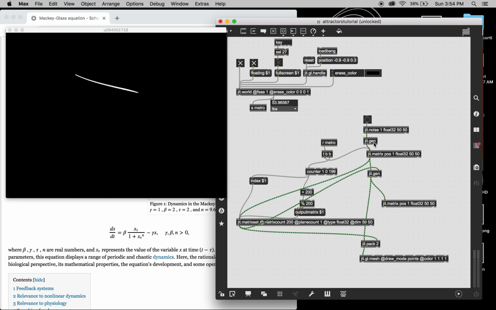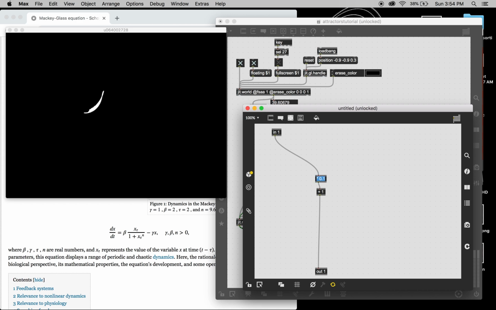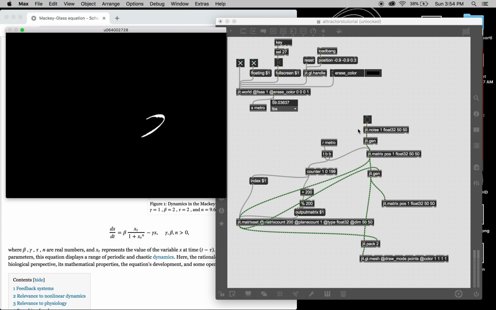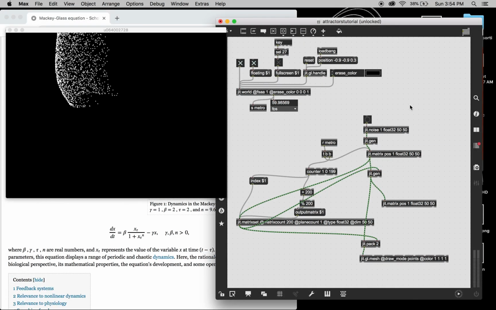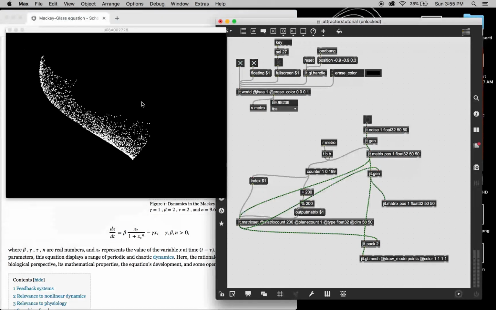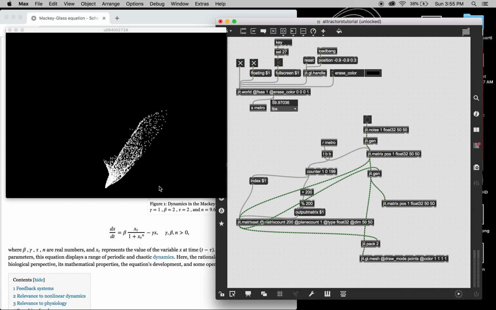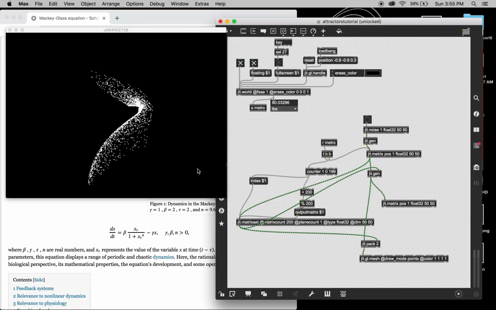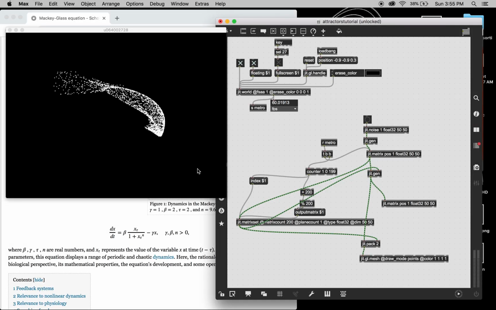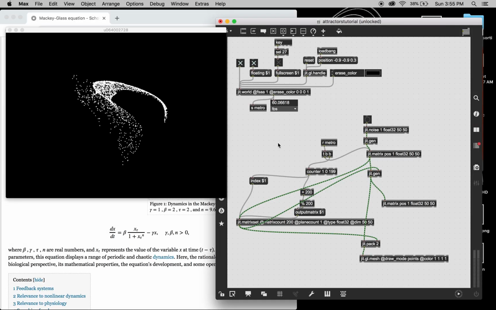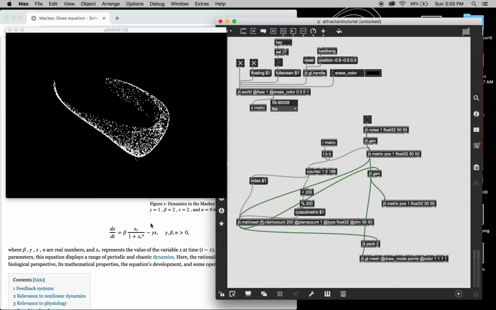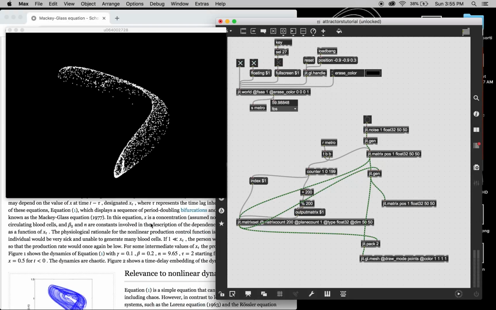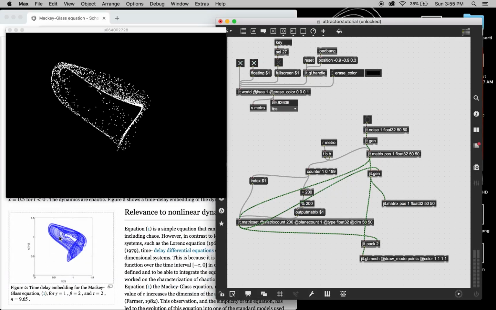Okay, hold on. Let me scale this by less. Let me not scale it. There we go. And then you're going to notice it takes a while to actually kind of form here because we have that time delay feedback in the loop. But that's just kind of the nature of this. But there you have it. That is the Mackey-Glass equation. You can see we're starting to get this kind of shape.